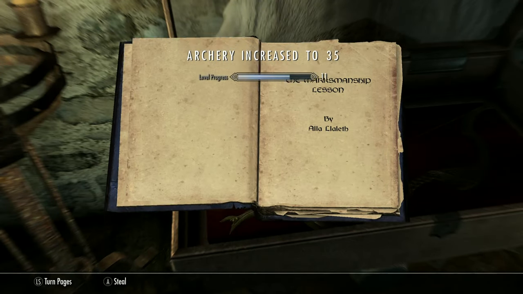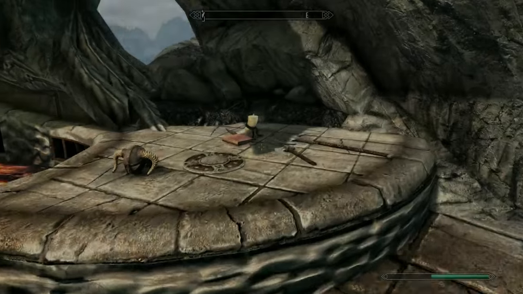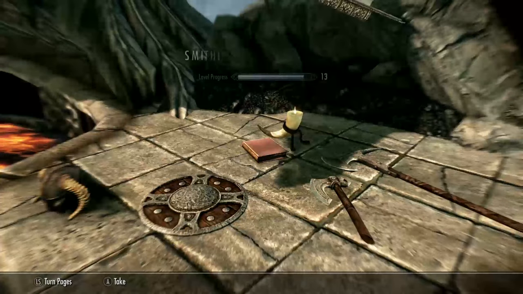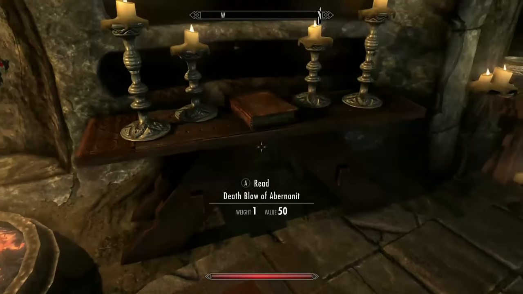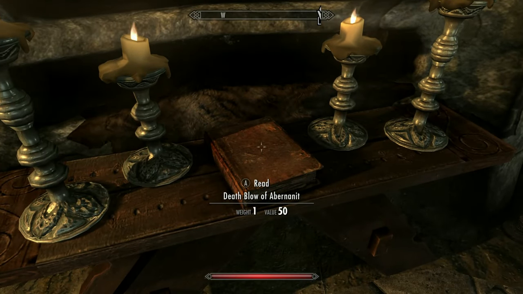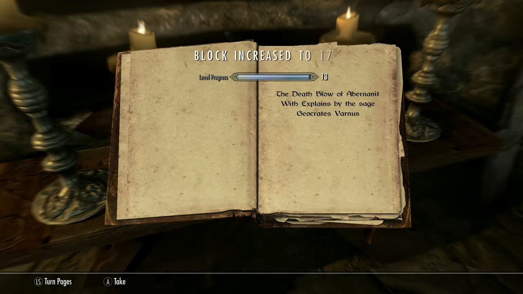Now head outside and up to the Skyforge. Here you'll find another skill book. This one improves your smithing skill. Now head across to the Hall of the Dead. Inside the crypt we can find yet another skill book. This one will improve your block skill.